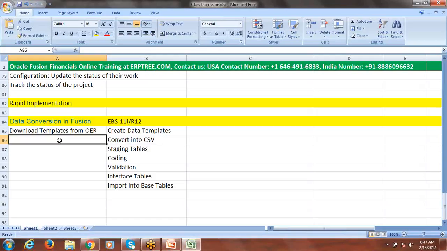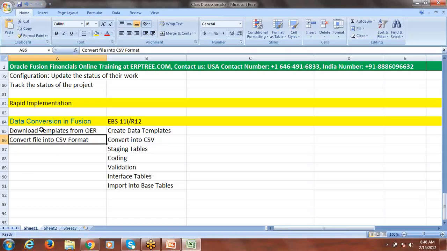After providing the data, within the template itself, we'll have the option to convert into CSV file format. So with one click, we can do that. Template is nothing but, say, I'm calling it a file. Convert file into CSV format. Whatever template we download, we'll explain to the business users, and they'll provide the data. Once you get the template with the data, with a single click we can convert the file into CSV format. Once you convert, automatically the system will create the zip file. Within the zip file, it will take the CSV file formats.